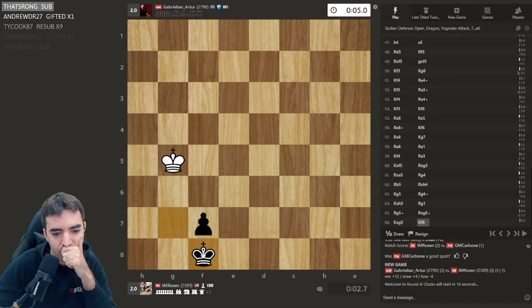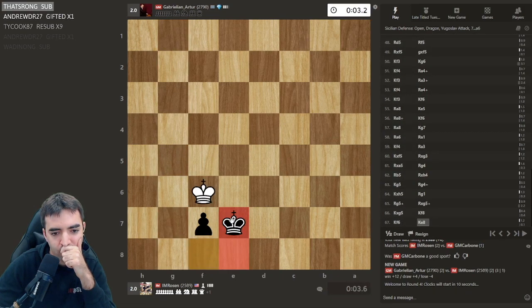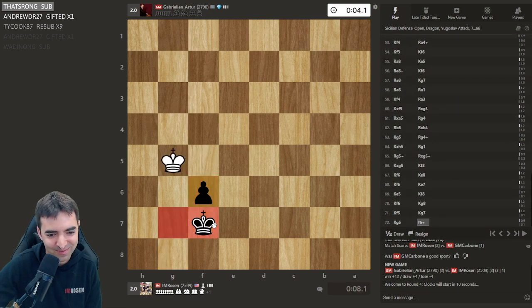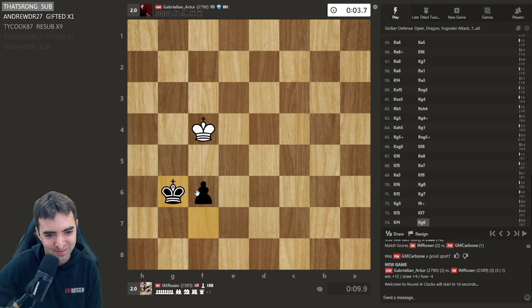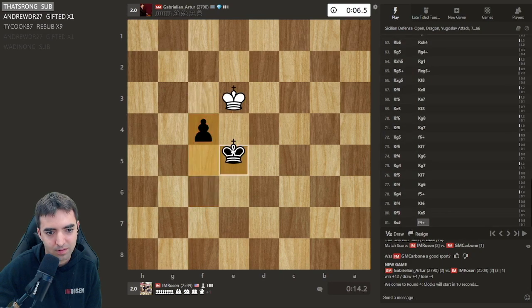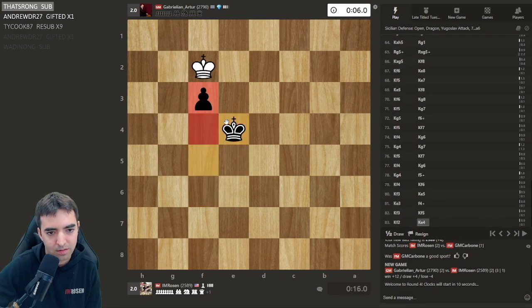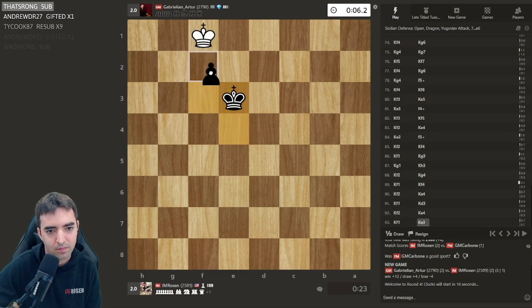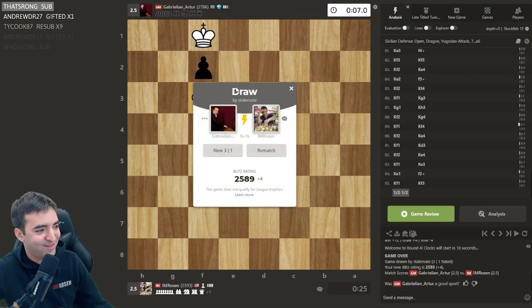Okay, it's going to be a draw. Opponent defended well. I missed rook g5. It's maybe still a draw, though. Oh, okay, I'll just go for a stalemate. Okay. Chess is a draw. 95 moves.